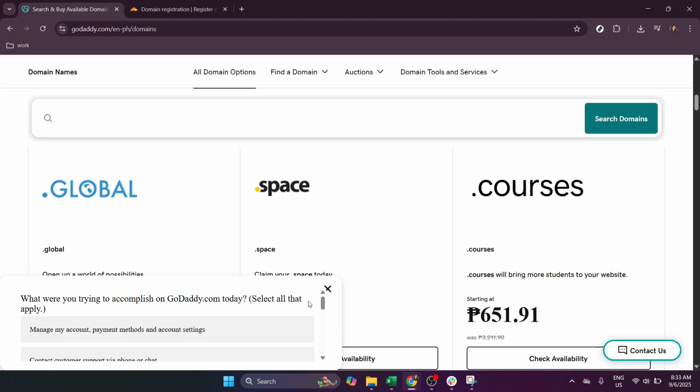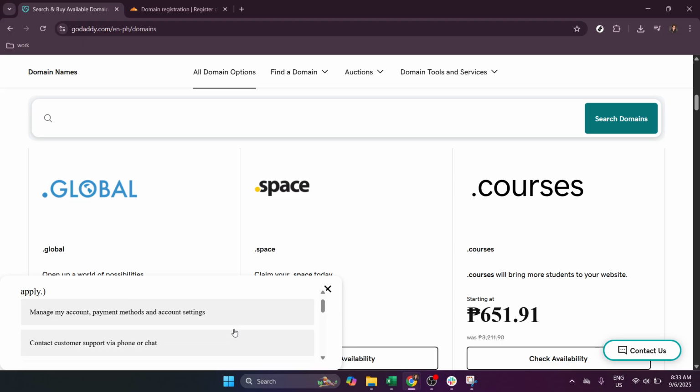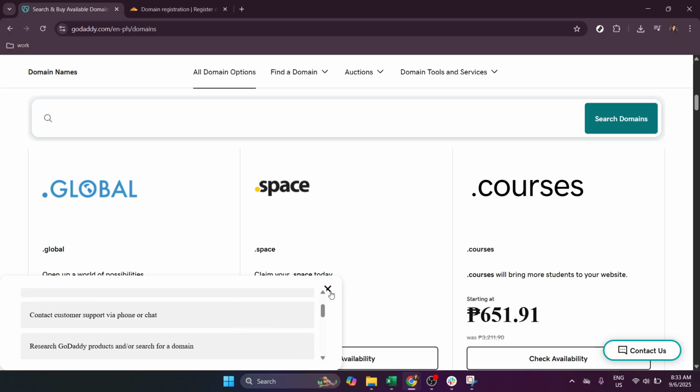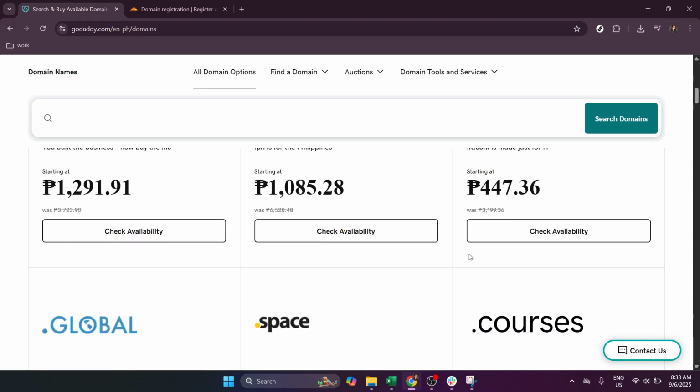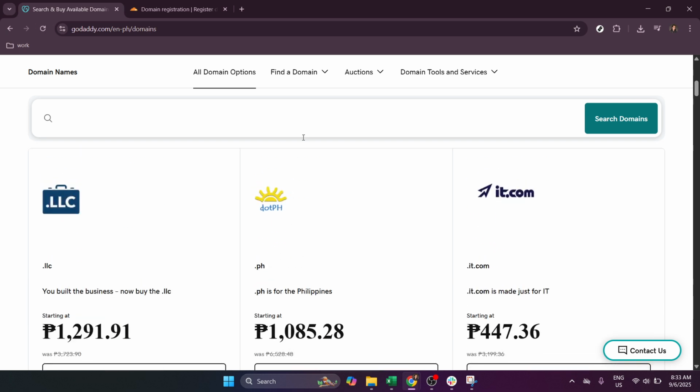First, you'll want to log into your GoDaddy account, head over to their website and enter your login credentials. If you've forgotten your password, you can use the Forgot Password option to retrieve it. Once logged in, you'll be greeted with your account dashboard where you can manage your domains, emails, and more.